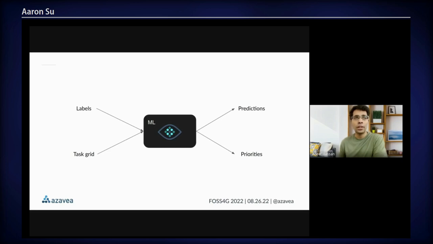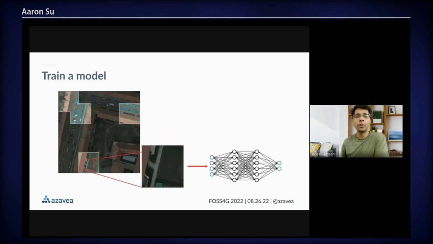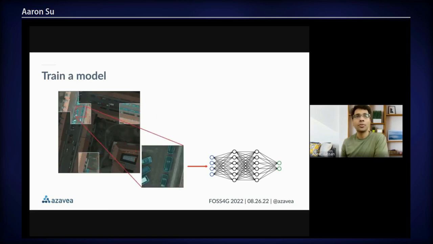We know that apart from the labels, the model also takes as input the entire Groundwork task grid. And apart from the predictions, it also outputs priority scores for all the tasks in the task grid, which help you prioritize which areas of the image to label next. The first step is to train a model — specifically a neural network. Geospatial scenes are usually too large to fit all at once into a neural network, so we first need to break it down into smaller training chips. We also want to be careful about sampling those training chips only from the parts of the image that we have actually labeled. Raster Vision is well-equipped to handle all of this and makes it fairly trivial.